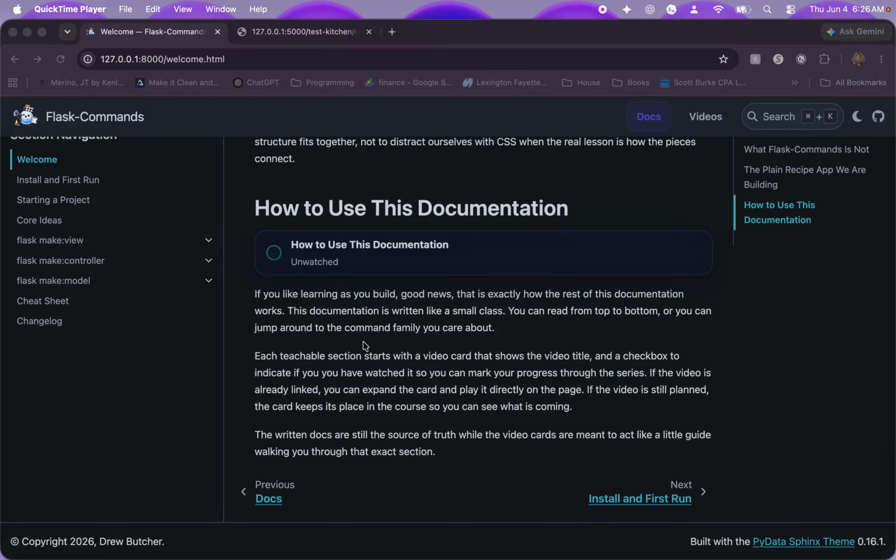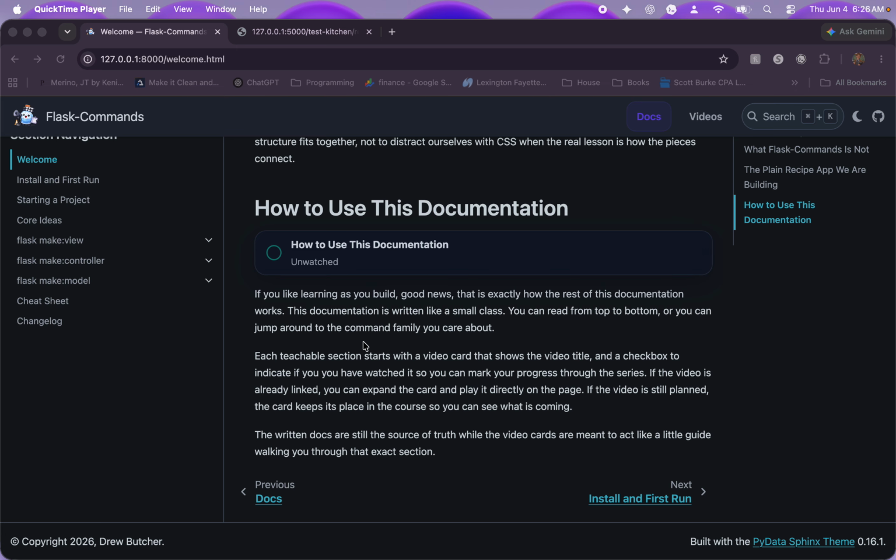So I built these docs to try to satisfy the gamut. For those of you who want to go through this step by step and build out the cool little app that I showed you, Cooker, these docs are for you. You can walk through this and it reads like a book.